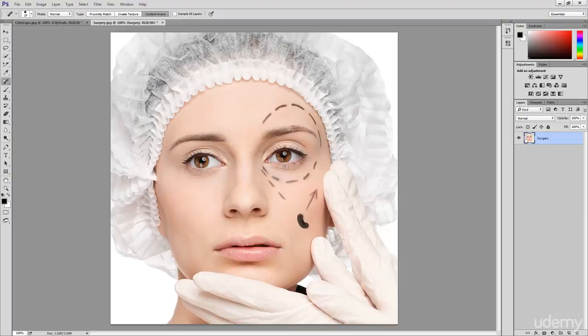What's happening here is that Photoshop is using its best guess as to what I want to remove, and it's sampling another area of the image to cover it. This tool is great for correcting the minor details. But you may find that if you get a little carried away, Photoshop is not going to be able to distinguish what you want and what you don't want as you use it.